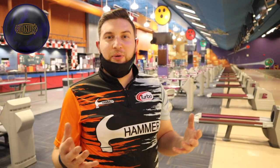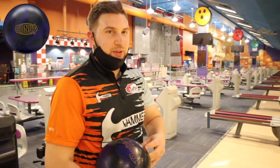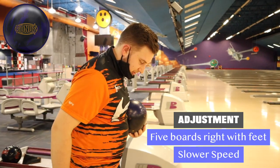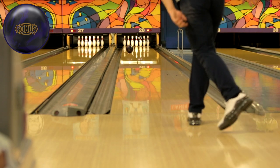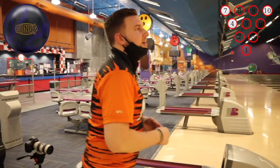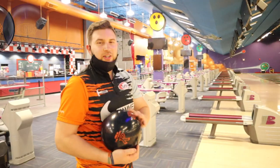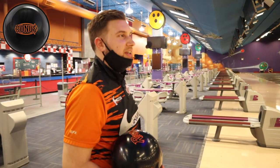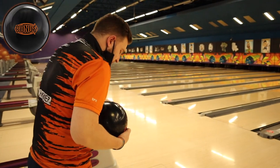For a center like we bowl out here at Lucky 9, the solid gets a lot of play. The pearl with the surface out of the box is, for me, probably going to provide a little too much length on most patterns. So a little bit of surface — taking some of that polish off — is going to be ideal. Let's jump another five right and slow the speed down with the solid, and then we'll try and throw a strike with the pearl on the same line. You just get so much traction in the mid lane on that bonus solid, but sometimes once you've broken it down too much, the box surface is a little too furry. So same shot with the bonus pearl.